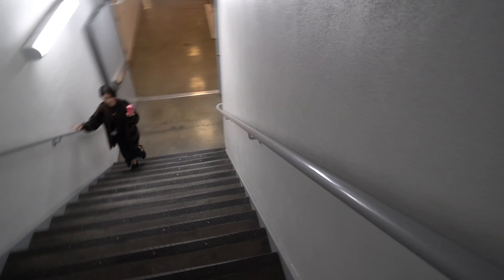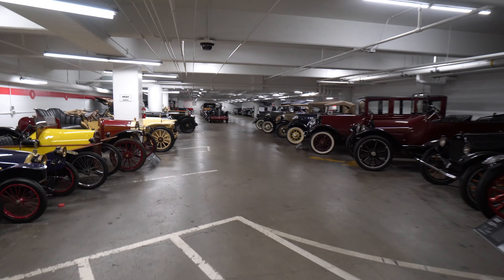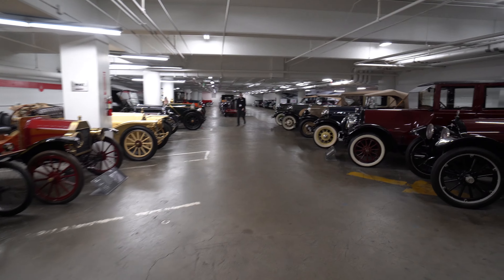Okay, here we go — this is inside the Vault. The Vault is in addition to the upstairs regular museum. I don't remember what the regular museum costs, but the Vault is like an additional $25 or something. But there's like 300 cars down here — it's really a whole museum in itself. So it's certainly worth coming down. They give you this pamphlet where it talks about the different cars that are in here.